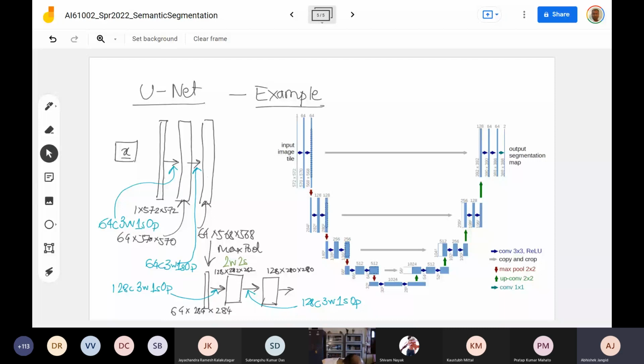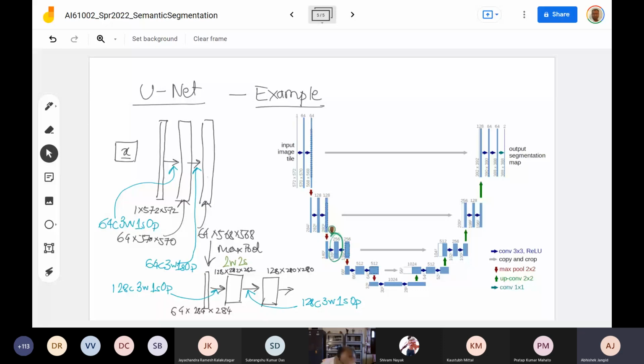So what they're doing over here is that you can think of this complete structure as some sort of an encoder, and this part of it as some sort of a thing called a decoder. Okay, and they are pretty much symmetric. So at every level, you do a max pooling, you go till here. So till here is what I have shown over here. You again do a max pooling. This is again a 2x2 max pooling, so 2W2S. You again run it over here, but here the number of channels are increasing.